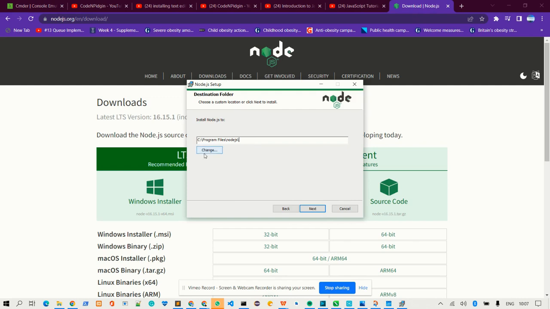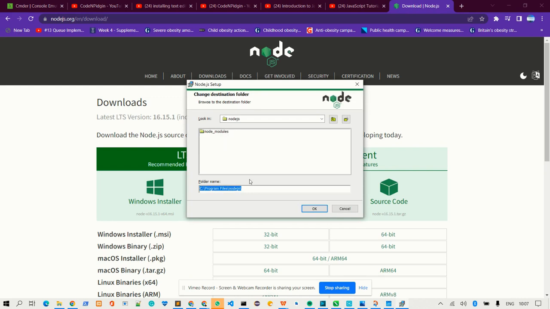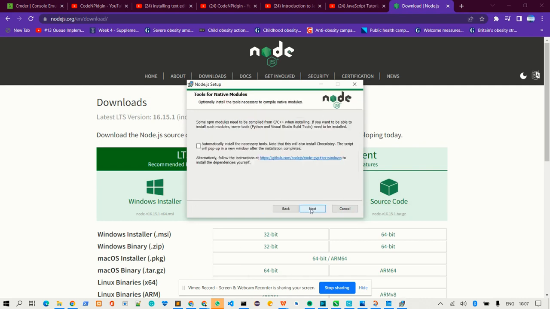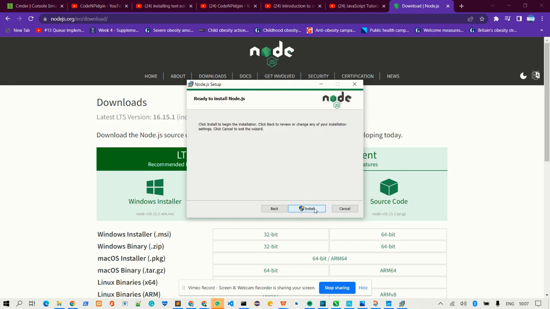Just click change here, then you can change the path where your program runs. So me, I will just click cancel now because I don't want to change the path. So I will just click next here, then click next again, then accept this installation of necessary tools, then click next, click install. So the program will run for me as it is like that. It should not stay too long before you finish the installation process. So I will just wait a couple of minutes for this program to finish.